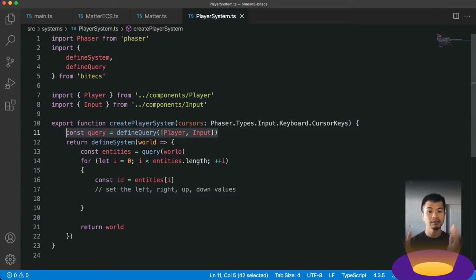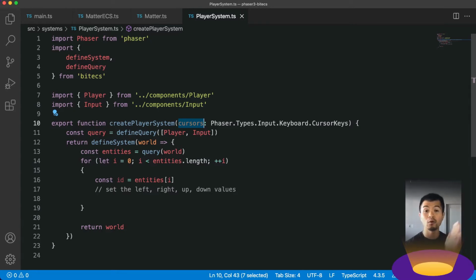And in our system, when we define our system, we're going to get all the entities for that query and loop over them. For our input component, we want to set the left, right, up, and down values based on the cursor keys' isDown. If it's true, we're going to set it to 1, and if it's false, we're going to set it to 0.